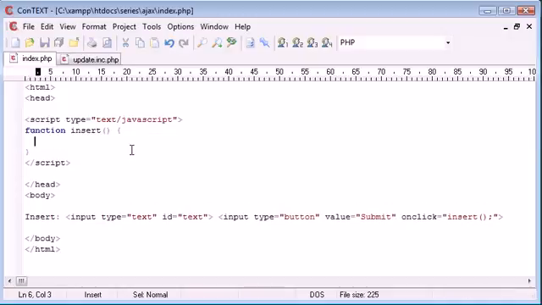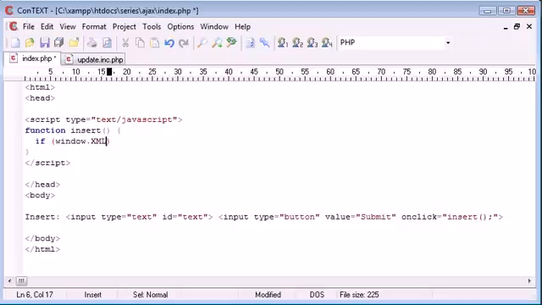Okay, so now let's go into creating our Ajax itself. The first thing we want to do is say, let's come in here and say if window dot, and we basically need to specify for different types of browsers which method we're going to use to create our XMLHttp variable, or rather what we're going to set it to.